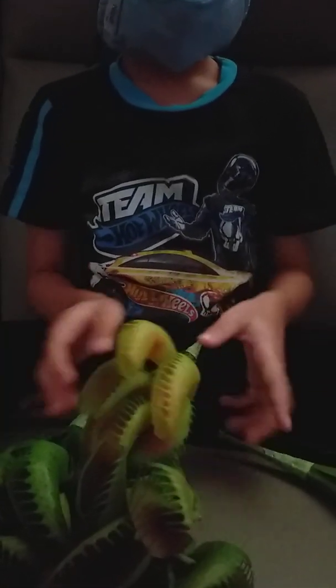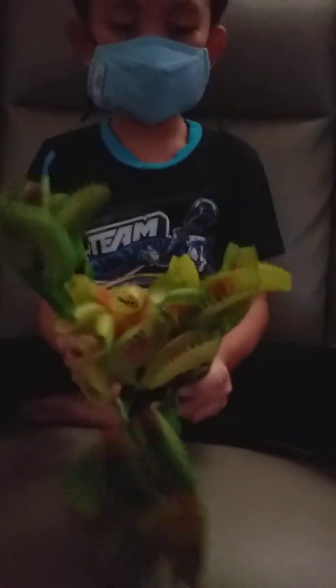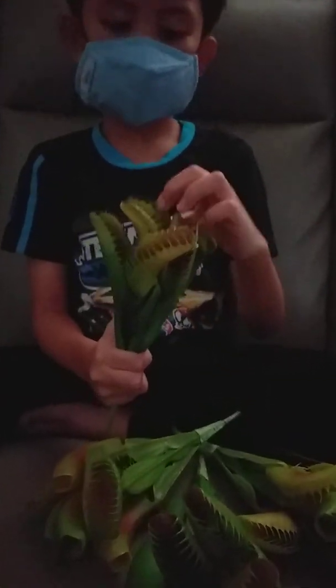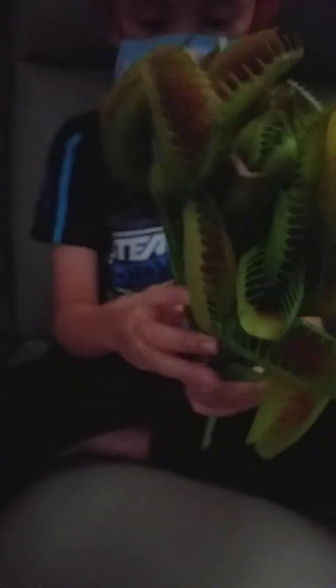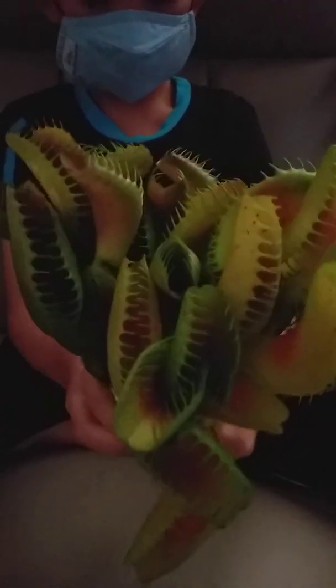Open the mouth with his paw. So this is my new plant. Actually, it was fake. The name is Venus flytrap. It's quite nice and cool. So cool. When you fit together, it will be like so many. It'll be like one by one again, I guess. And you put together.